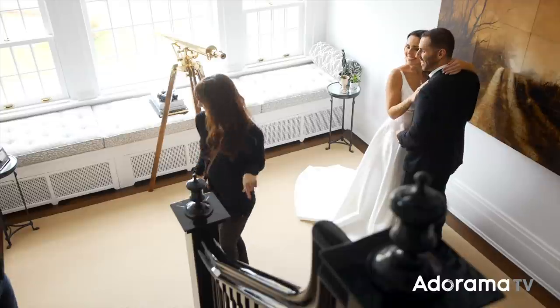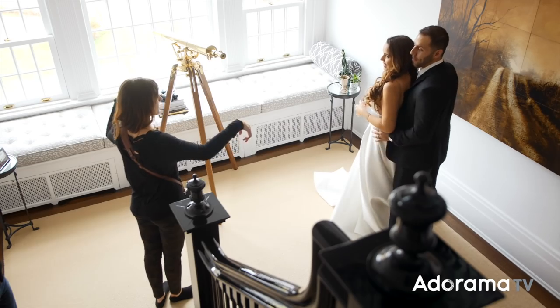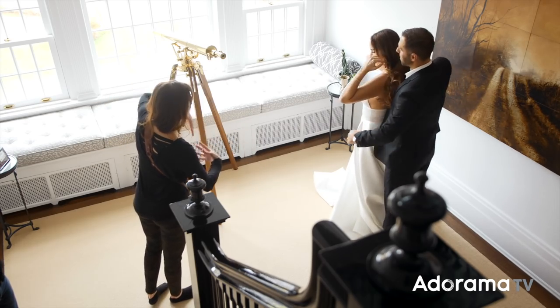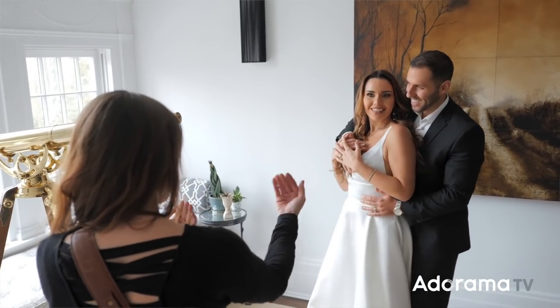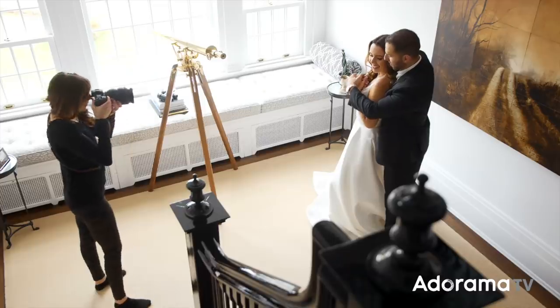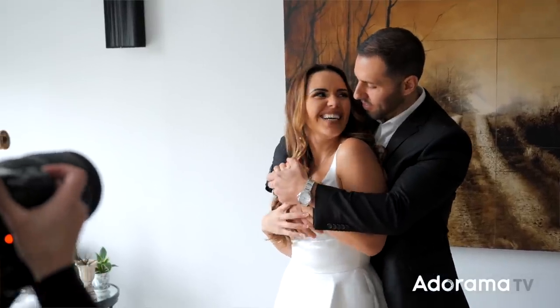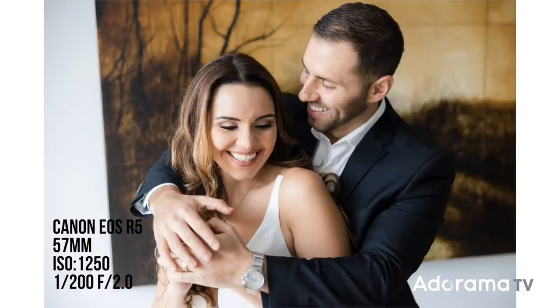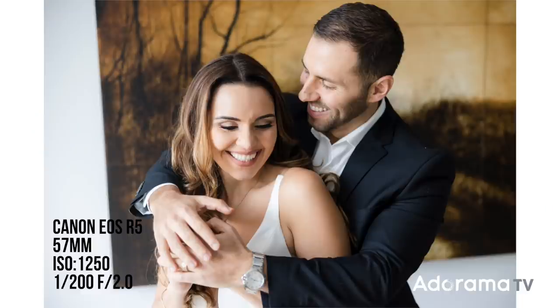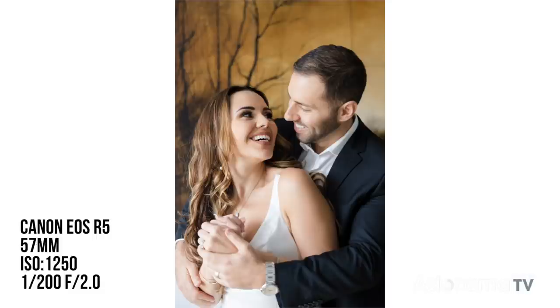Okay, Evie, turn this way so you're looking kind of that way. And Al, you're going to come a little bit behind her, almost like a bear hug her this way. Turn towards me a little bit more so it's less prom pose, and then that hand kind of goes up there. A little bit more PG though — not hand on boob — because parents are going to see these. I love that you can't find a PG place on her. That's why you're getting married.